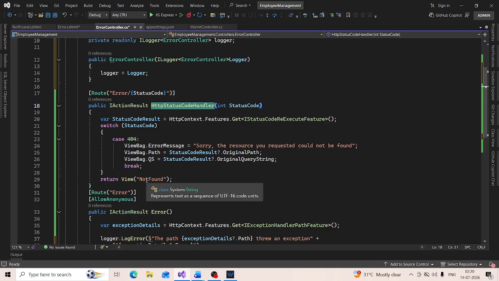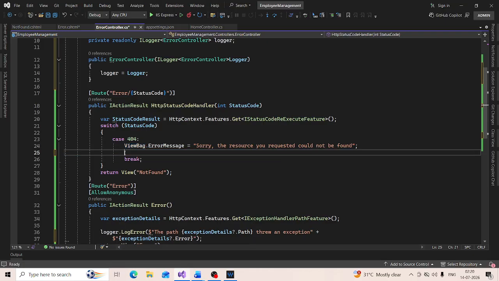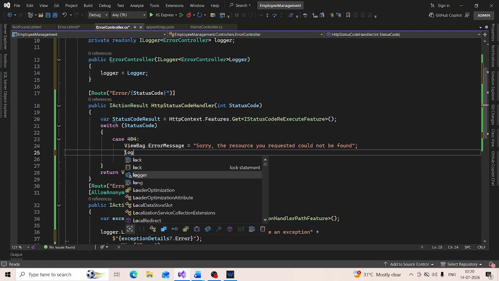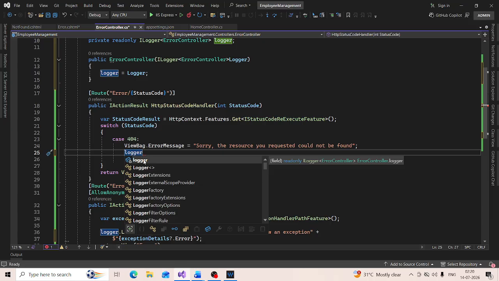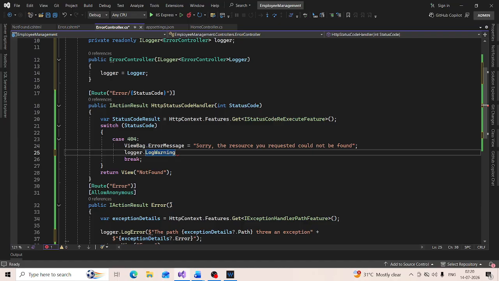So I'm going to delete these two lines of code, and then use the logger instance. On this, let's use the log warning method.